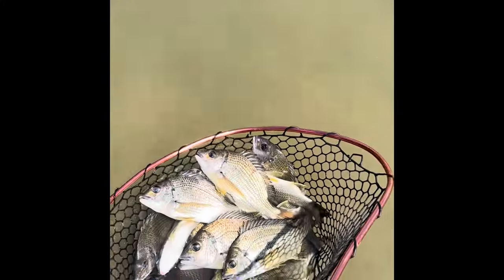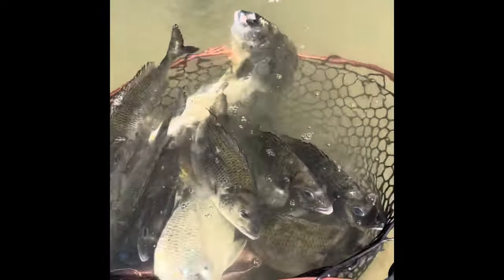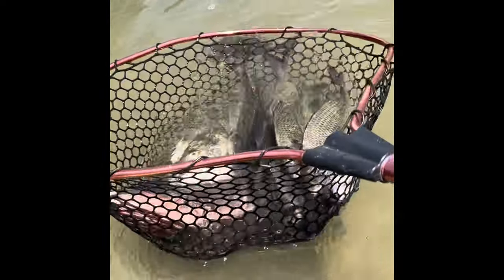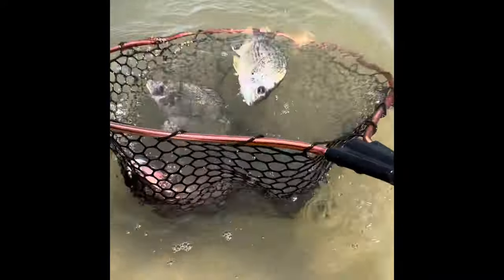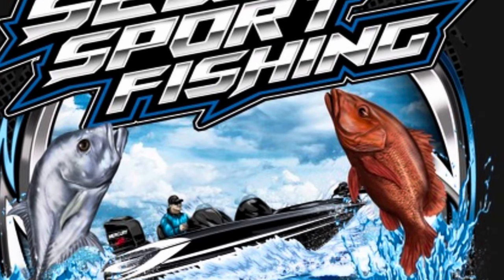There we go guys — fantastic water, probably over 30 fish caught, and a lot more than what I videoed. Just give them a bit of a swim — you can see they're all pretty happy. Get released nicely. If you ever want to keep fish you can, or you can release them — no issues keeping a fair few fish. And there goes a bream and a mangrove jack back in. So that's canal fishing on the Gold Coast — a brilliant morning session with all three target species landed.